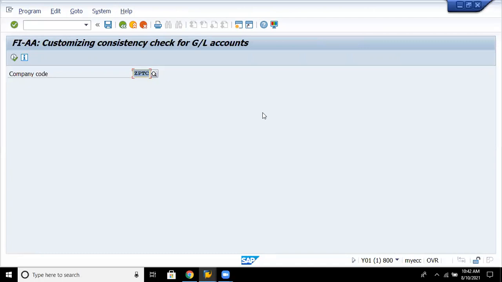So give the company code ZPTC, which is the available company code here. Then click on execute.